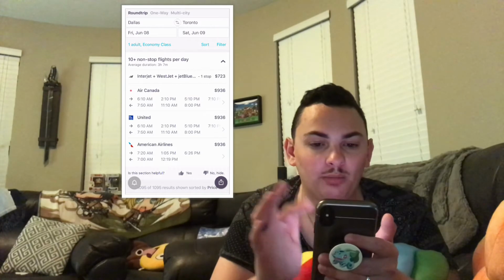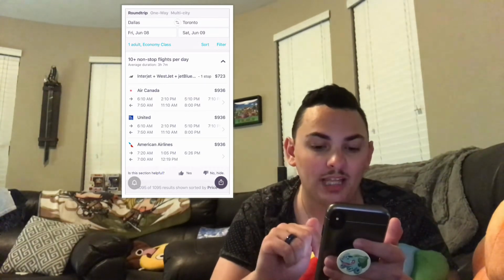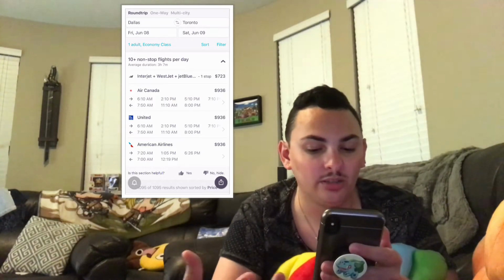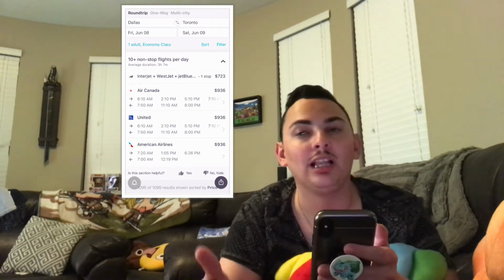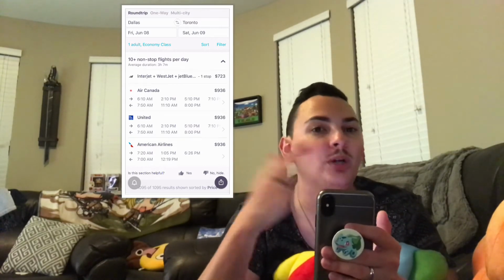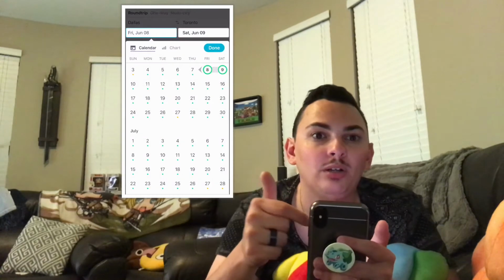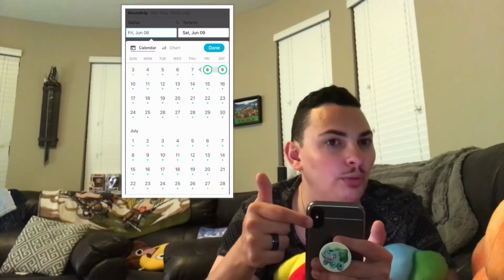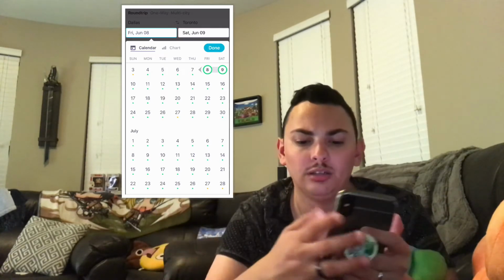In the bottom left hand corner right here is this little bell button. If you press that, you can create a price alert to let you know when the price changes, which is always great, because if you want to monitor it, or pre-plan for something, which I always suggest doing, then put the bell notification on, and as soon as it's cheaper than when you started looking at it, buy those tickets, duh.